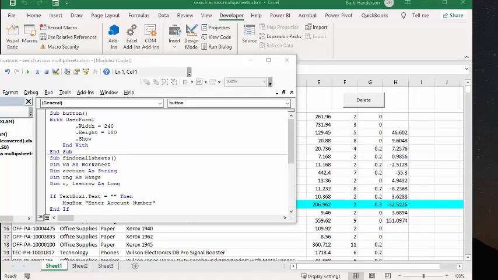Now I'm asked this all the time. This is tying my button to my user form. I say Sub button, which is this one, and I use it by going to the toolbox on my developer sheet, and then I use UserForm1, and I specify the height and width in here, and then .Show. Now, if you don't specify the height and the width when you're calling up your user form, they tend to either grow or shrink. So if you call up the size that you want it to be, it's going to appear the same every time.